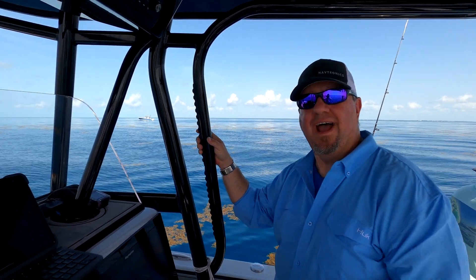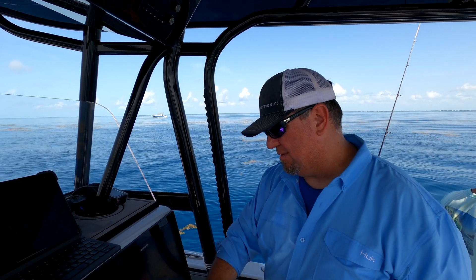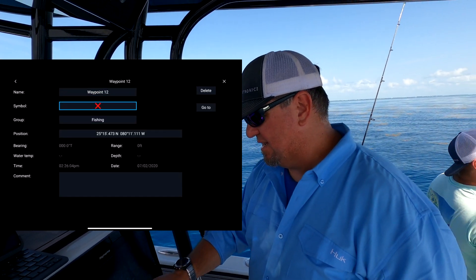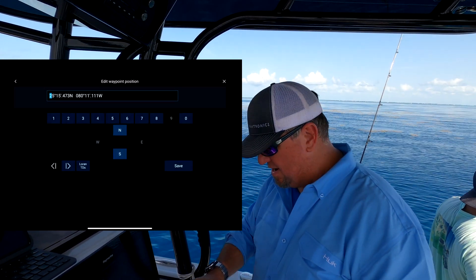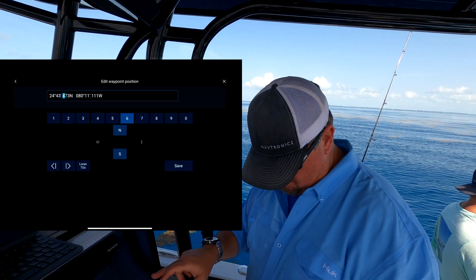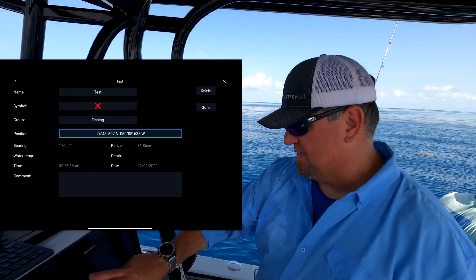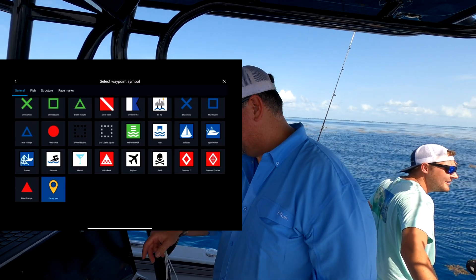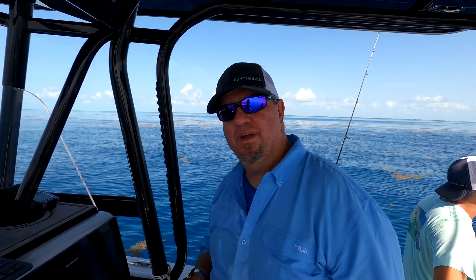So let's say you have some favorite fishing spots and you want to add them into your Raymarine Axiom — it's a very simple process. Right from your home screen on the bottom left-hand side, go into My Data, then Waypoints, and now we want to make a new waypoint. We name it right out of the gate — we'll just call this one 'Test.' We save it, then come in here and type in our latitude and longitude. We're going to give it a symbol — it's a fishy spot. That's it, it's done, it's saved, it's now on there under All Waypoints. It's 31 miles away from us. Just that easy.